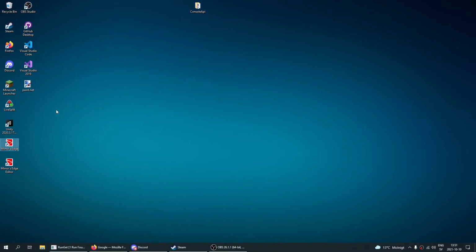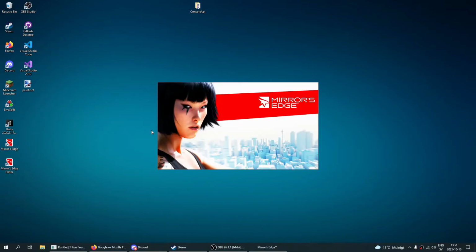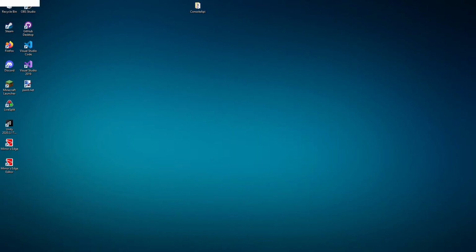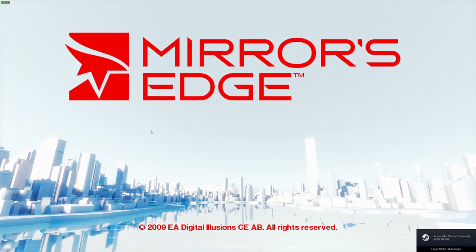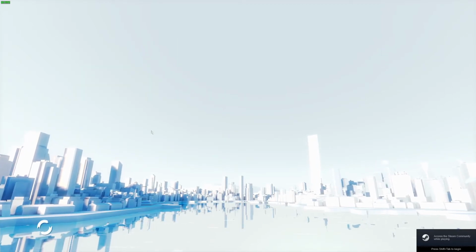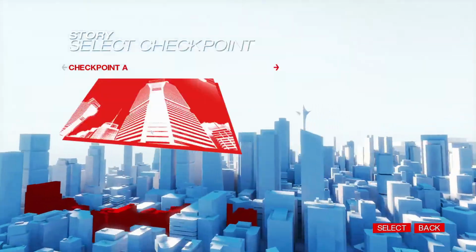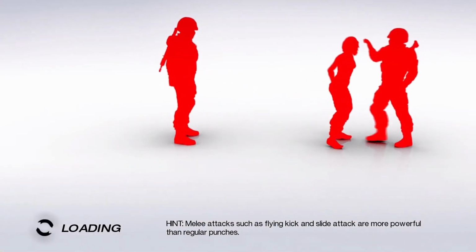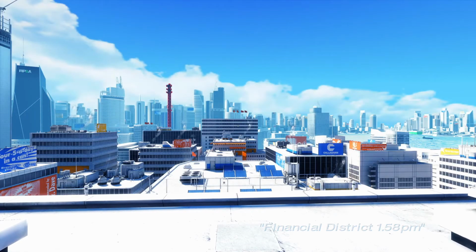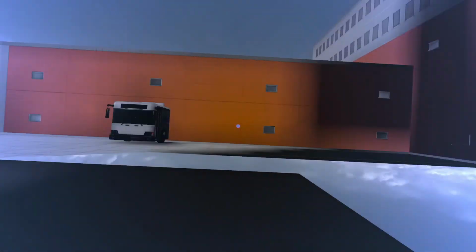So now when we launch our custom map, it should be the new one. Pressing the key binding, and then here's our map.